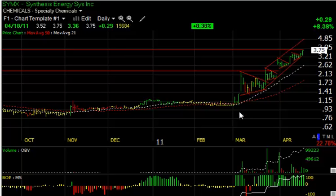SYMX, for low price stocks, been acting wonderfully. It's gone from about $1.10 up to $3.75 in the last 5 weeks. There is a lot of low price resistance right here, but if we break through and it looks like it wants to, we could see a quick move up towards 4.95, the next target in SYMX.